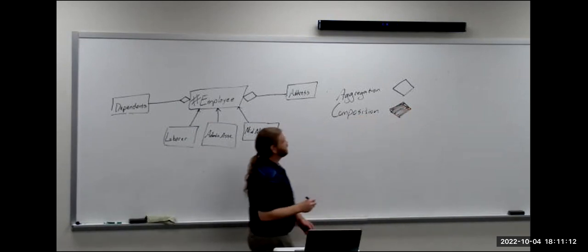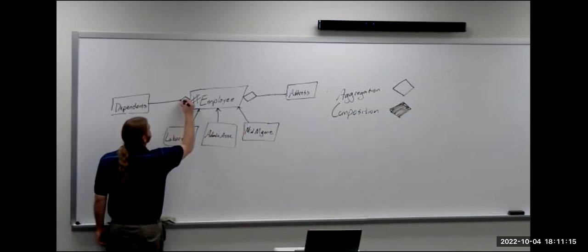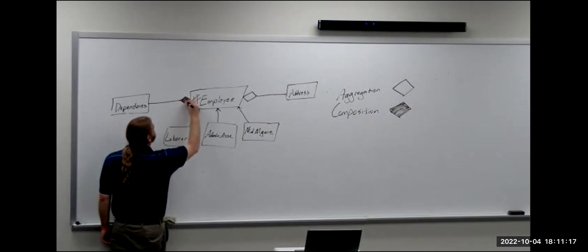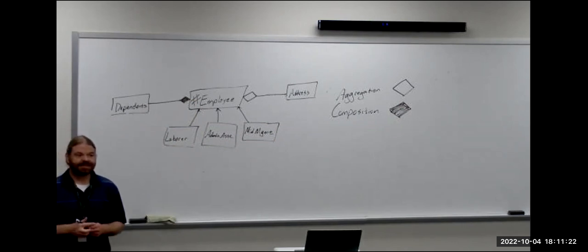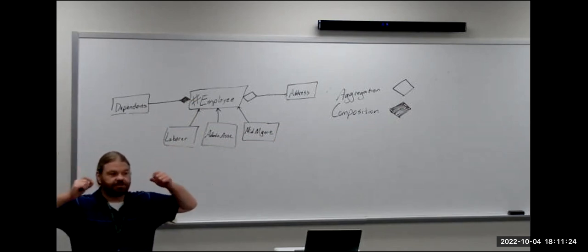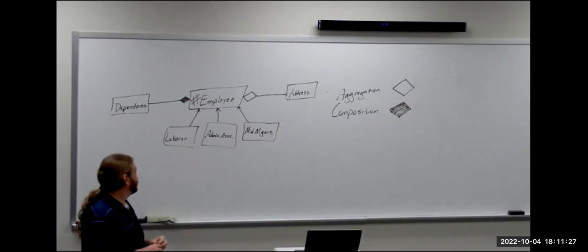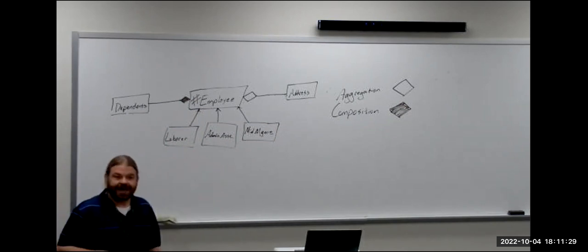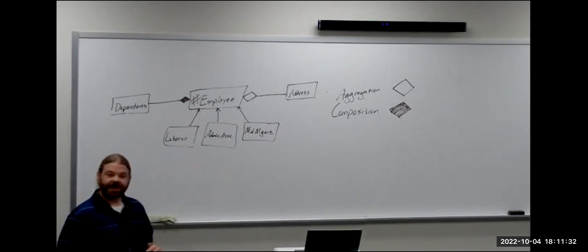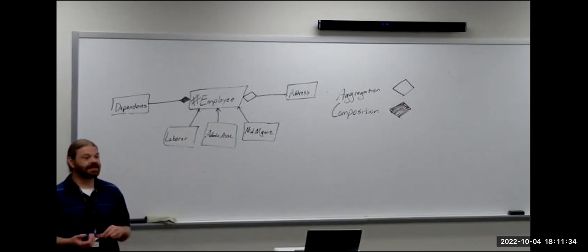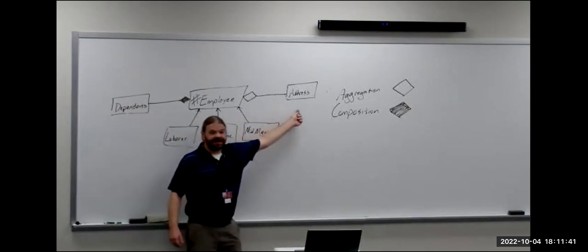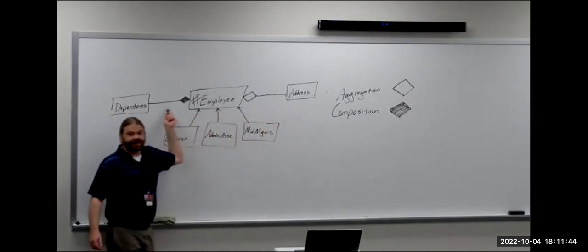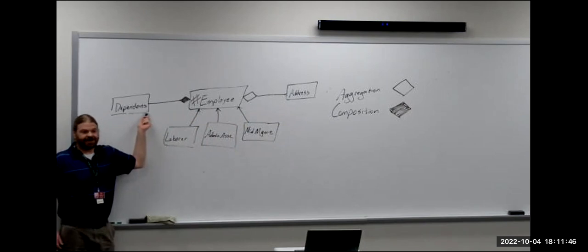Is that still on the screen? Yeah. So we'd fill in this one to show that it's more important. There are different standard examples. That kind of makes sense. Those things are related. One of them is just kind of loosely related. We can switch to any other address. Could probably get by for a little while if there was no address. But it's not quite the case on the other side, right? If they lost their home, they'd get by occasionally for a little while. If they lost a child, they'd probably be depressed forever.